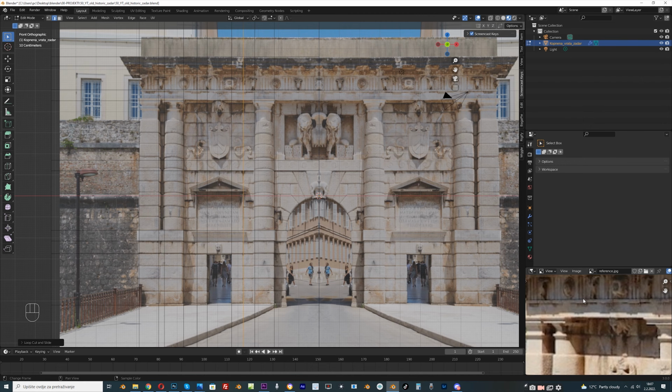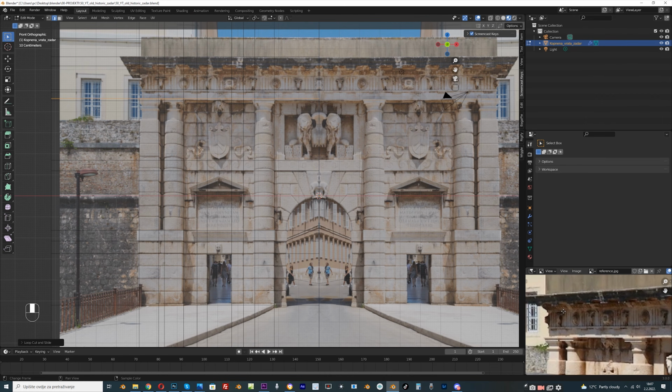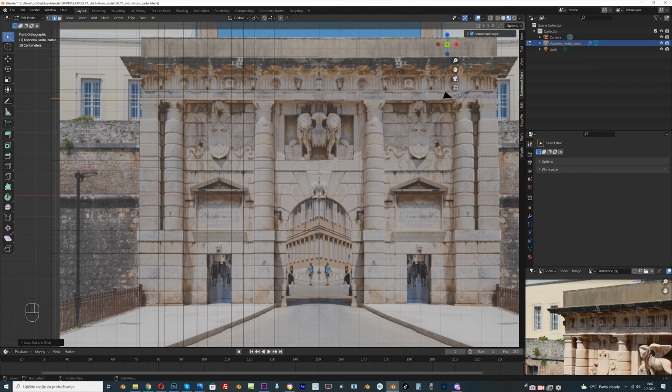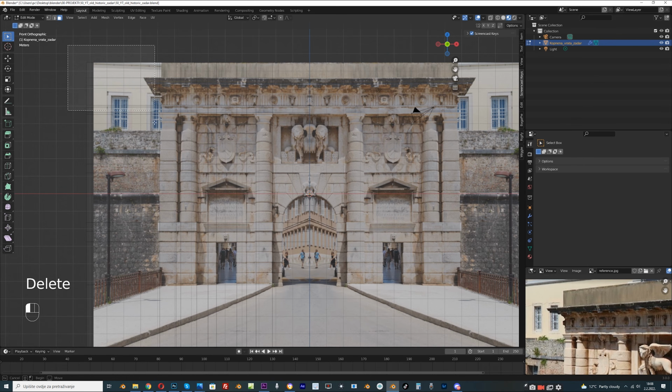And I see these little extruded edges here. Now we can delete these faces we don't need.